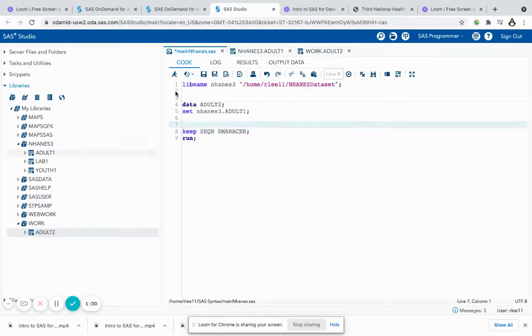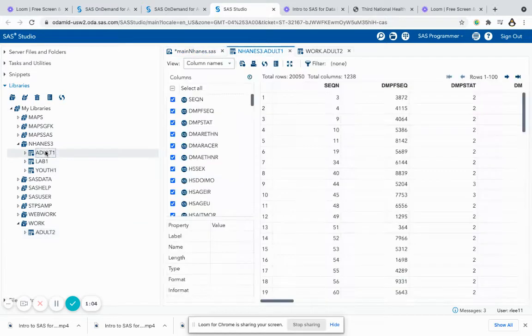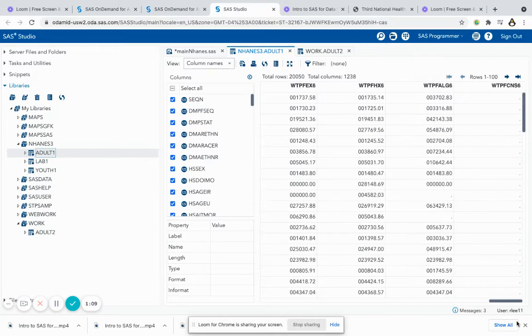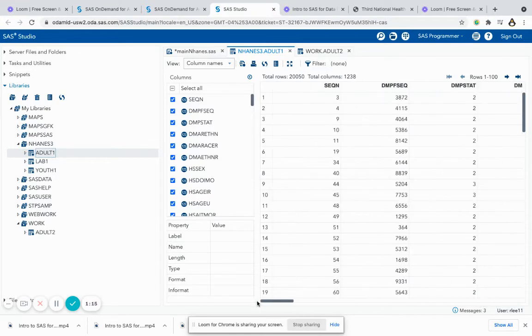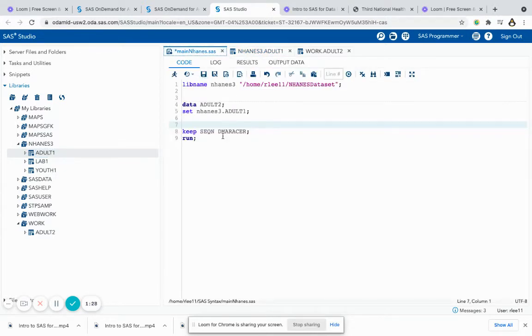Because there are a lot of variables in adult 1, after the 20th or 30th variable, it starts getting very, very messy. And I like being organized, because if you're dealing with about 40 or 50 data sets for an entire research study, it's very important to be organized.